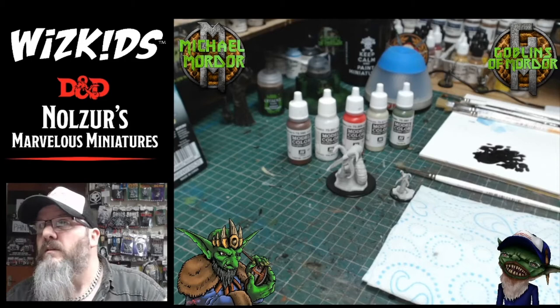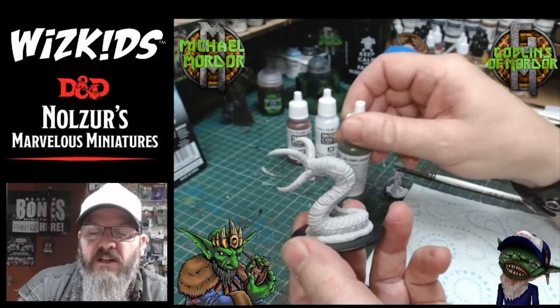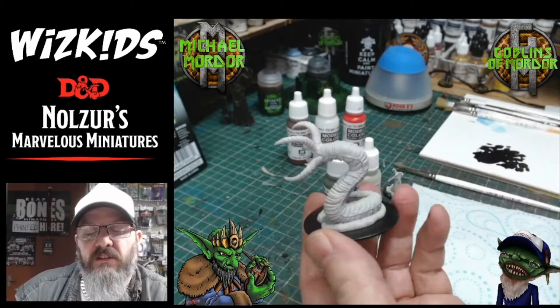Okay, let's move on to the Gricks. We're going to give them their base colors. Now the Gricks are going for a nice dark green on the back, and we're going for a lighter green on the front. Very simple paint again.